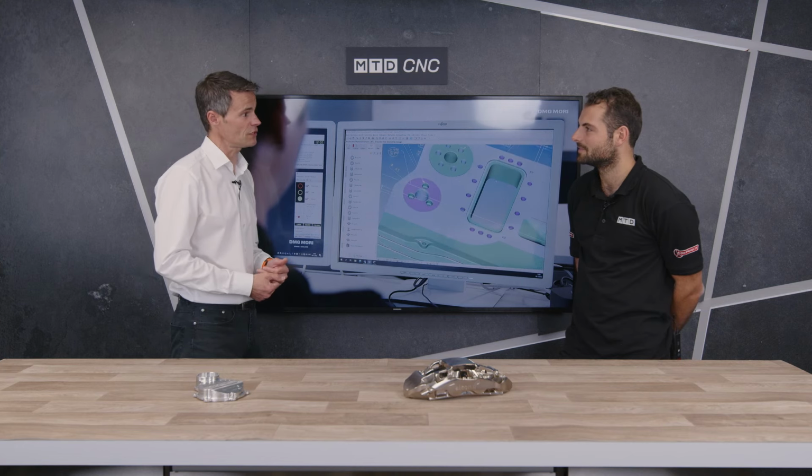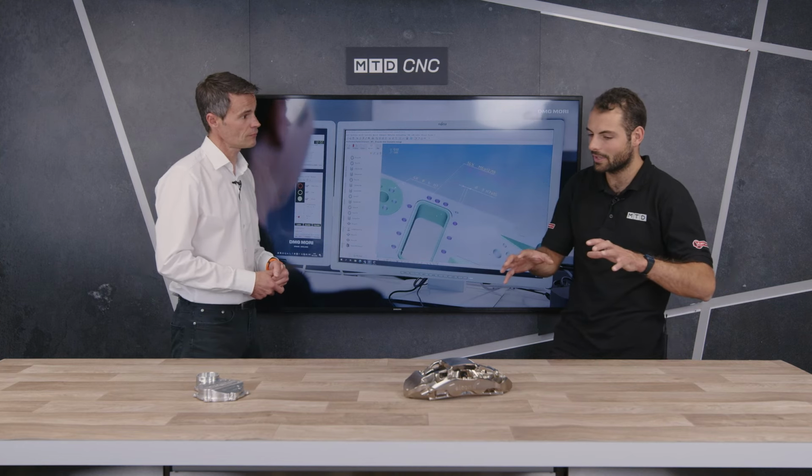Another feature they liked was that component in particular is mirrored. It's got an identical pairing. So we have live associative mirroring. So as you change your main master program, we have a virtual one that's being mirrored live with it. So it was all about time-saving benefits for them.